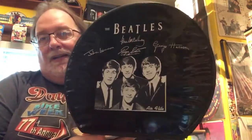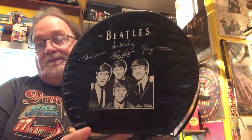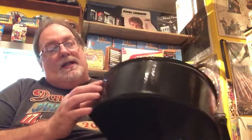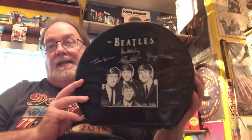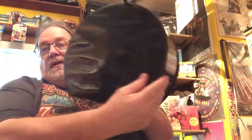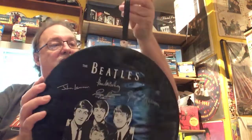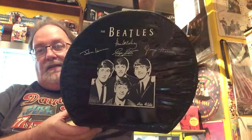It's like a hat box — it unzips. I'm not going to open it, there's nothing in it. But there's a black one and a red one of these; the red one's a little bit harder to find. It's really hard to find these without the zippers being replaced already or splits in it or stuff like that. But this one I have to admit is in really, really good shape — still has the original handle, the original everything. That's one of my favorite pieces.